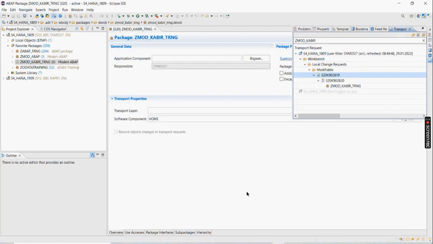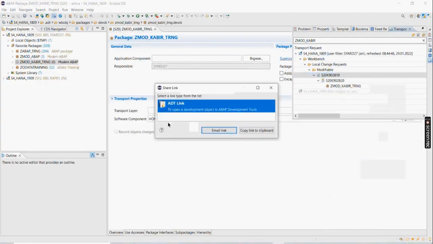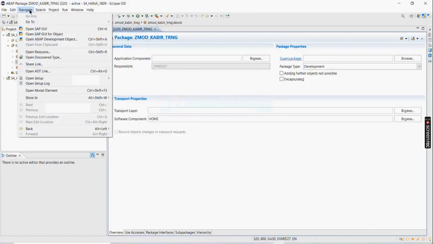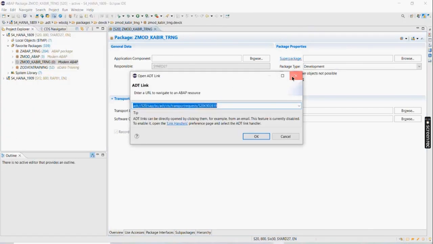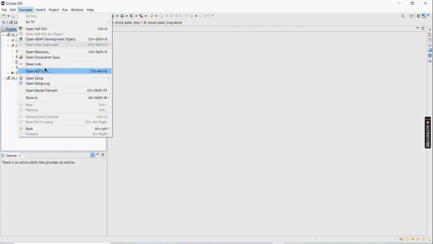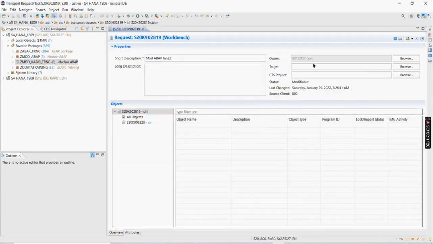User ID. Why user ID? Is there any other way out? If he doesn't know my user ID also and I was in a hurry, if I do like this, I share this link, copy link to clipboard, then I go here, navigate, open entity link. Before I do that, let me close this, navigate, open entity link, open this, done. Isn't it very simple, guys? Can Oscar help me now? Isn't it a cool feature?